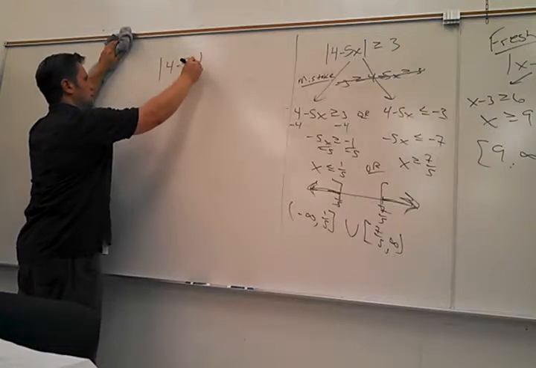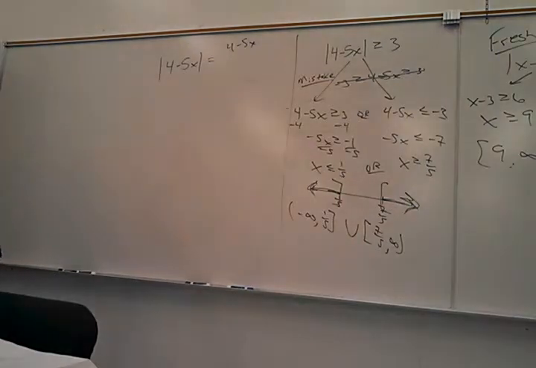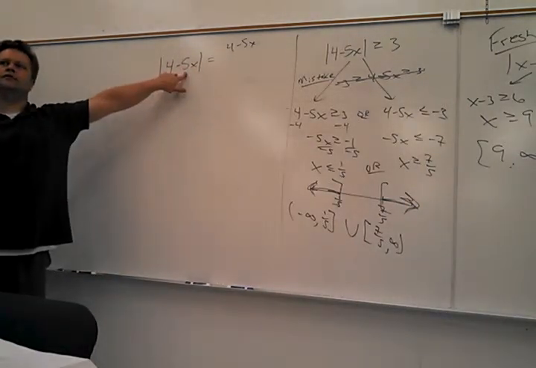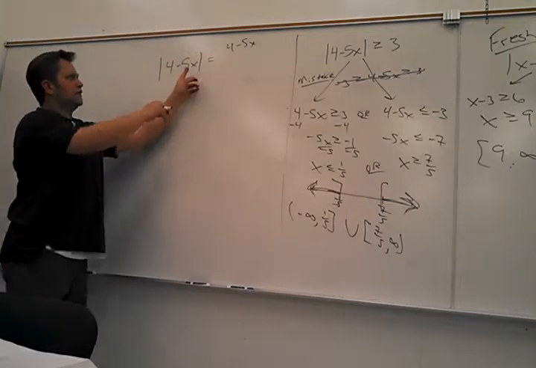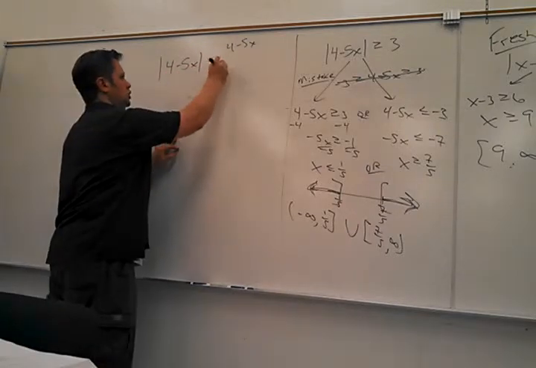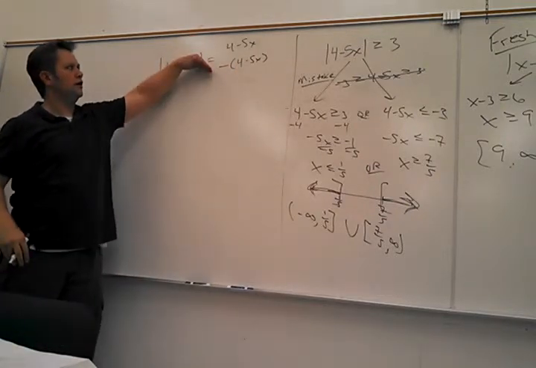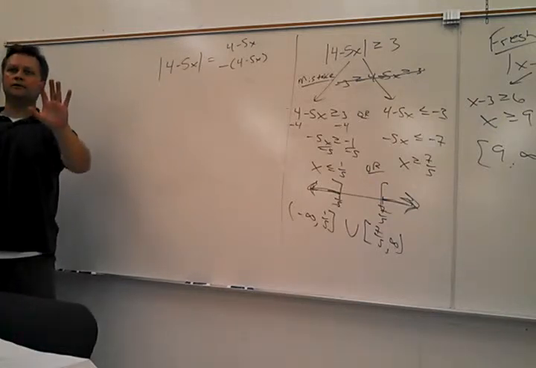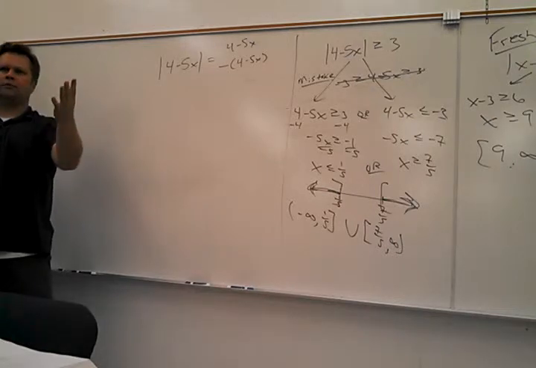This is equal to the same thing. Cool. If that number is positive, if x is -1, isn't this 9? So the absolute value would leave it alone. Are you guys cool with that? But if x is 1, this number is -1. It would actually have to change the sign of this guy. So those are the two things that this absolute value can do to it. Since I don't know what x is, I'm trying to figure out what x could be, I have to do both to see what would happen in either direction.